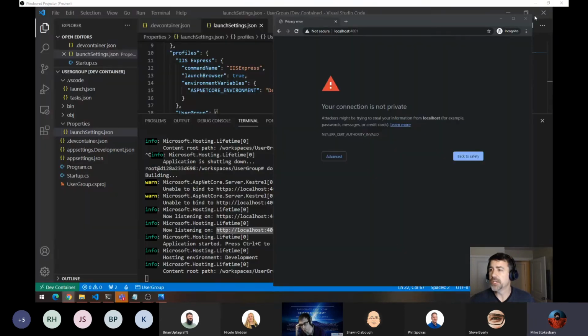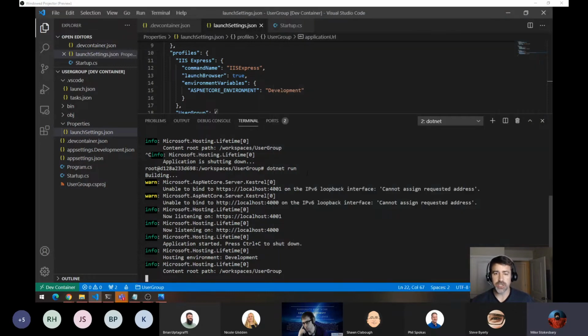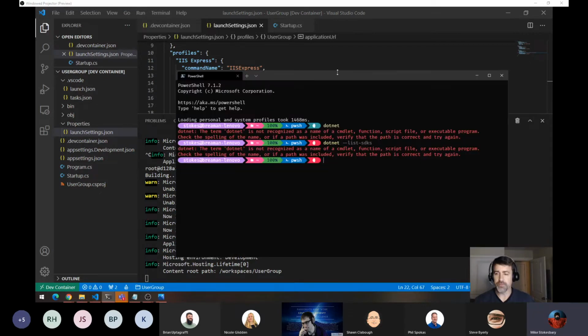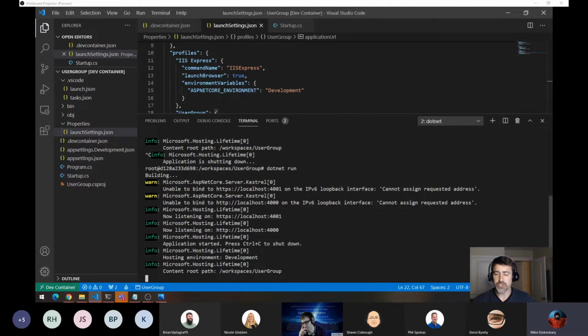You know what? We will get into HTTPS. I'm not going to talk on that yet. Can you trust the .NET dev cert? I can trust the .NET dev cert. The problem is my .NET dev cert is going to get generated inside of my container. I can't type inside of this guy to do that fun little .NET trust thing, whatever that is, because I don't have .NET here. If I did a .NET trust over here, it would be running inside my container. It's not going to put it into my actual machine side of things.